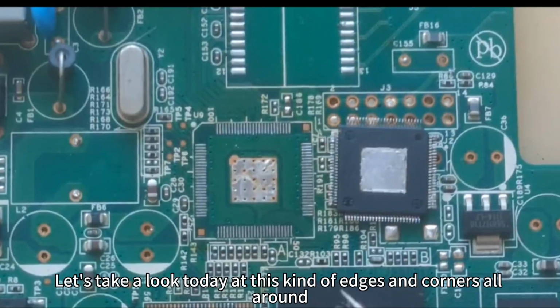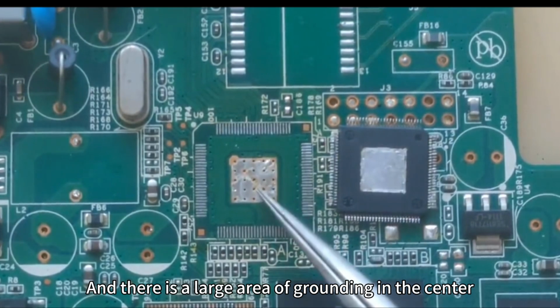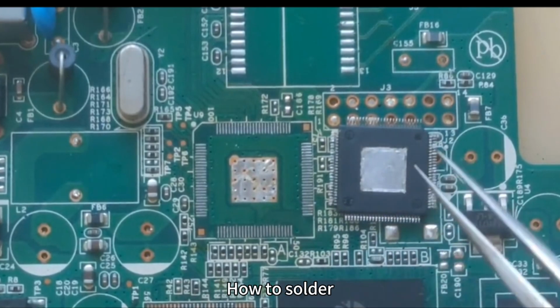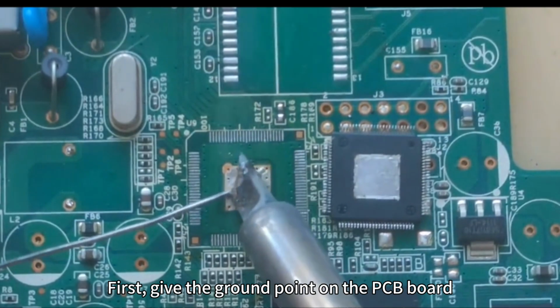Let's take a look today at this chip with edges and corners all around, and a large area of grounding in the center. QFP package chip. How to solder.